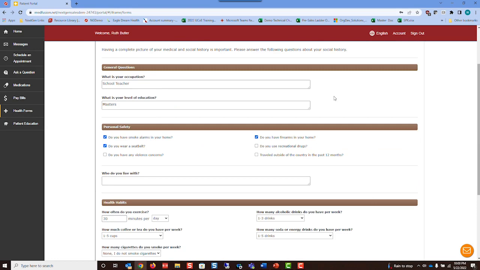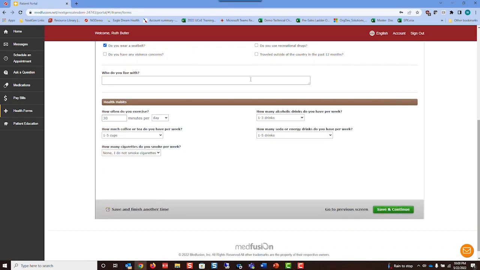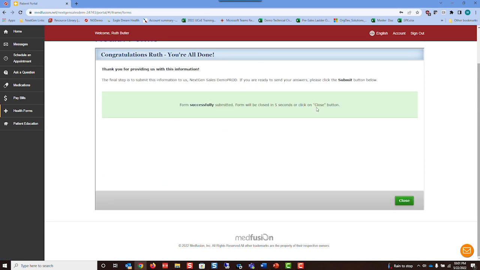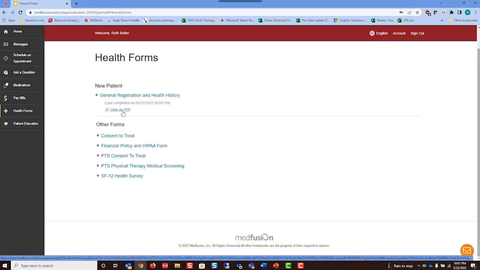It brings me to this final window where we just look at the patient's social history. And she's already filled some of that information, so we'll save and continue. So if the patient's ready, she can go ahead and submit that form. And it's going to send that form over to the chart in the format of a PDF. The patient can also see that PDF. And then it's going to go into a work queue for someone at the practice to be able to see that information and accept it into the chart.